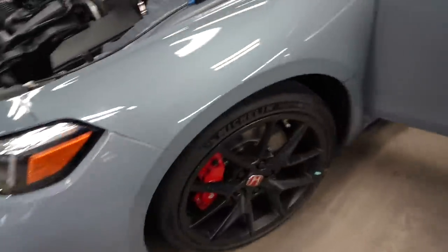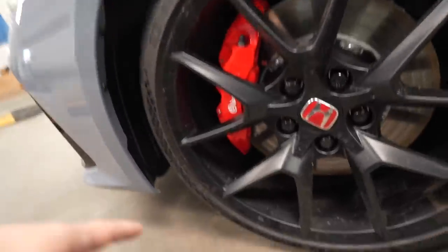And speaking of brakes and tires, this year they opted for a 19. And for you guys that are tracking this car or have the intent to track this car, 19s is going to make a big difference. I believe even 18s would be even better on the track, you guys. And I think it's a lot cheaper than a 20.